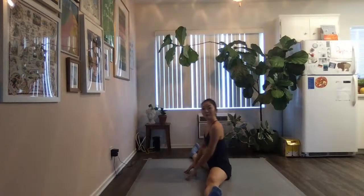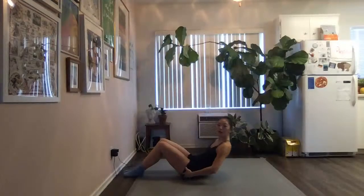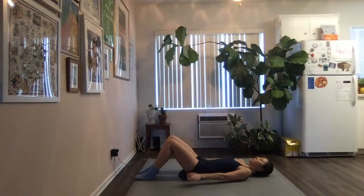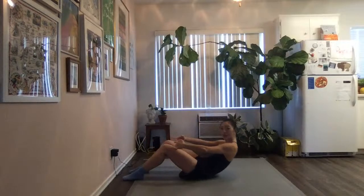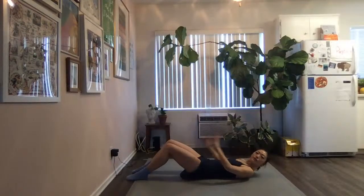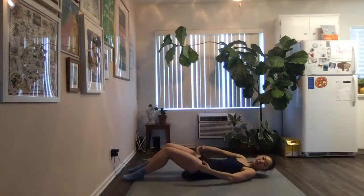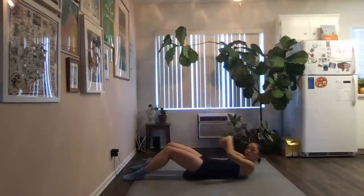Let's walk it back up. Legs in front of you. We're just going to lay back. We're going to do a couple little ab core stuff. Yes. We're just going to come 1, 2, going back down, 3, 4. We're going to do 2 of those. Then we do 1 coming up to the right, 1 coming up to the left. Yes, and you're going to try to just roll up your whole spine each time. Yes? We'll just do that a couple times. I'll talk to you as we go.